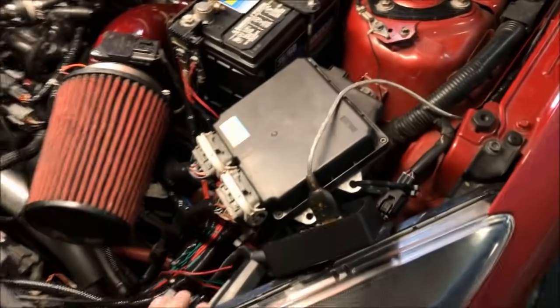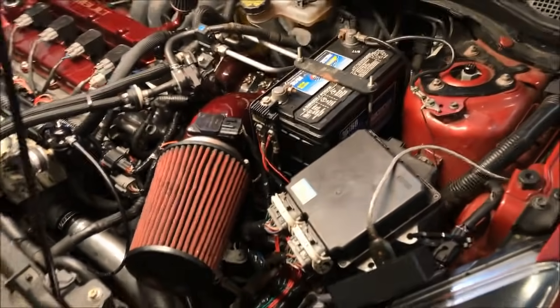Yeah, so we're just finishing up tuning this thing. This is the Split Second controller to control his auxiliary port injection system.